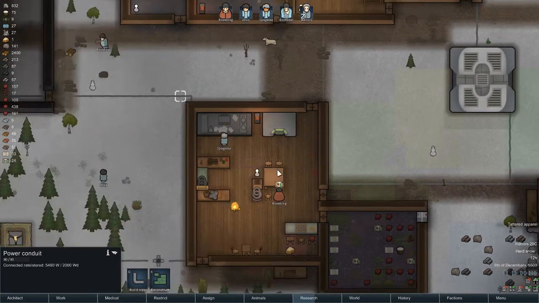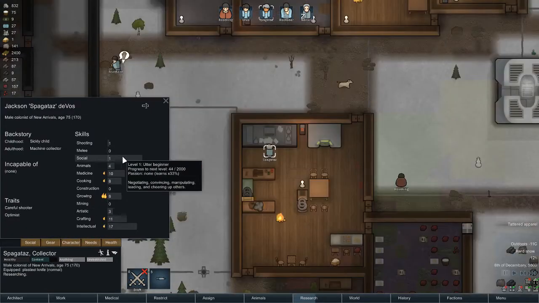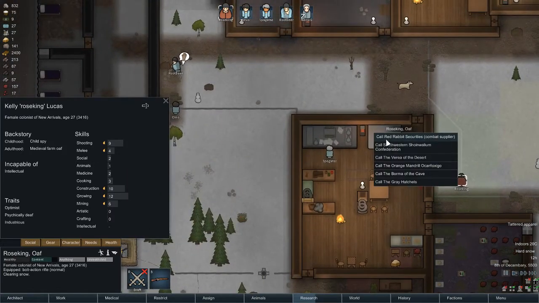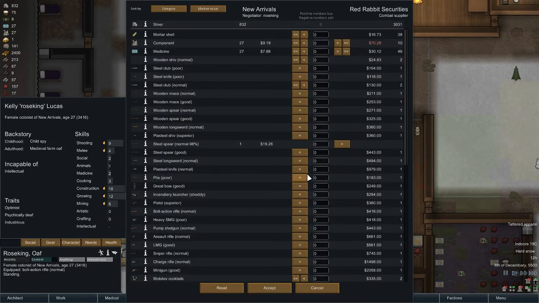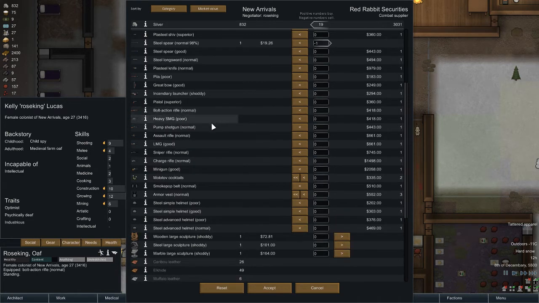Combat Splayer, huh? Alright, which one of you people is even passable at social? Is it still Rose King? Yeah, it's still Rose King. I would like to get, if possible, an actual gun of some variety. Another pump action, a bolt action rifle for 418. It's like half of our money. I think I'm gonna have to do that. We can sell these sculptures though, so then it doesn't take off very much at all.